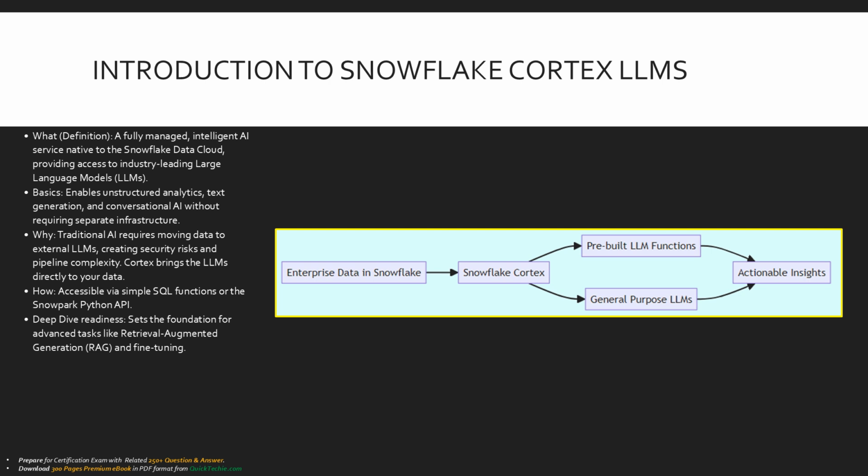for open-ended text generation. Both of these powerful AI engines process your data natively and output actionable insights on the right. This diagram highlights the core value proposition of Cortex, a closed-loop, highly secure ecosystem where your data never has to leave its governed environment to benefit from state-of-the-art artificial intelligence.